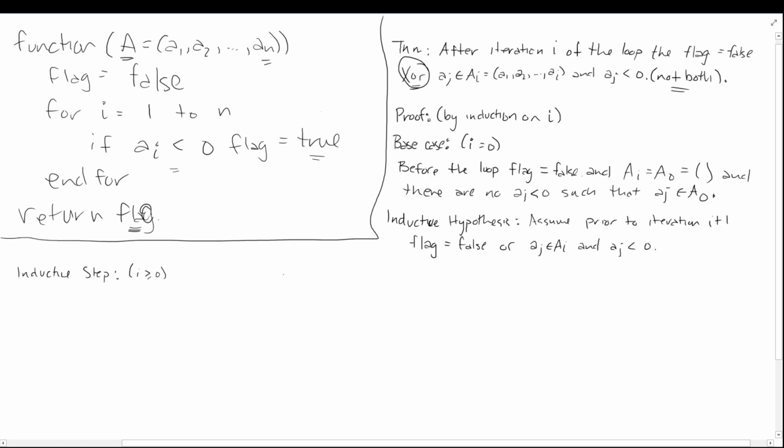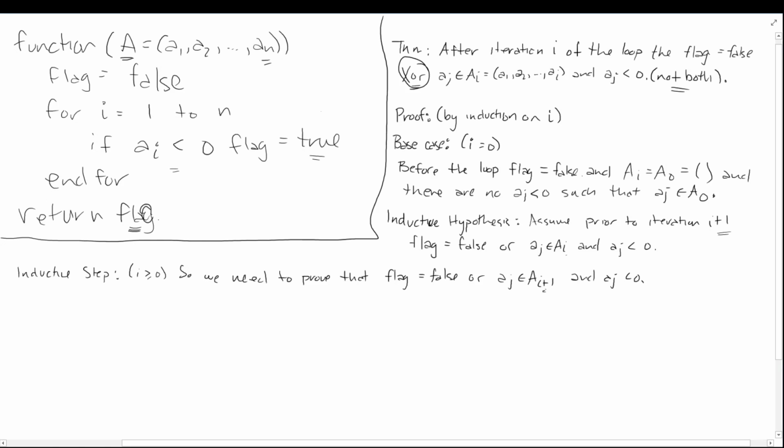Okay, so in the inductive step, we usually start by saying, well, what is it that we even need to prove? Well, we've got it stated up here, that the flag is false or we found something so far. The only thing we need to change here is that so far now includes iteration I plus 1. So we need to prove that the flag is false. That's the same as above. Or, and the only bit I've changed here is my I to my I plus 1, saying that now that we've included iteration I plus 1, if we find a negative, it must be so far up to and including the new element, AI plus 1.